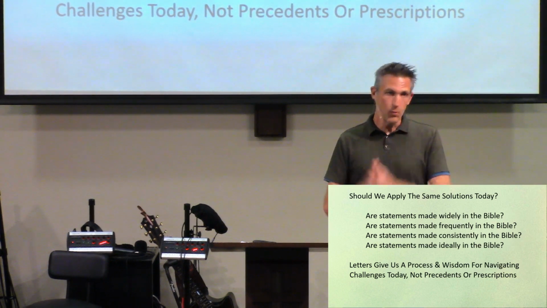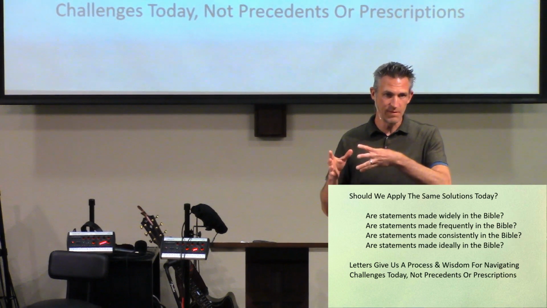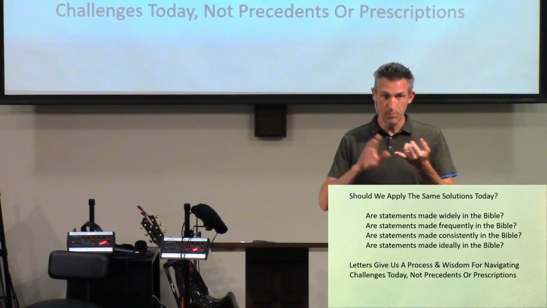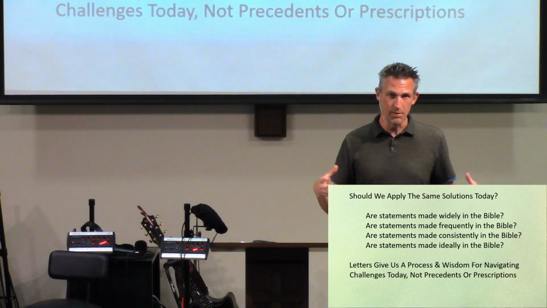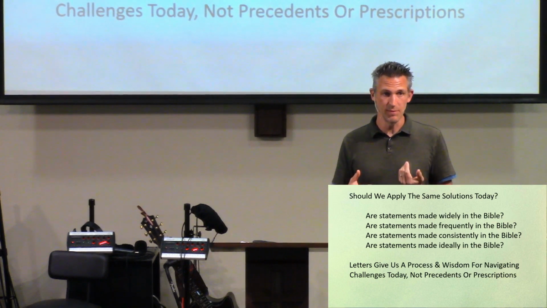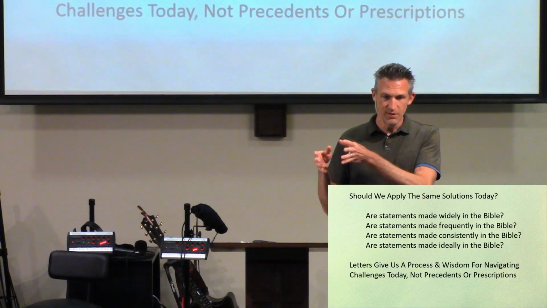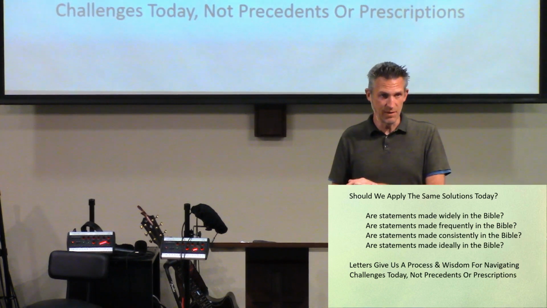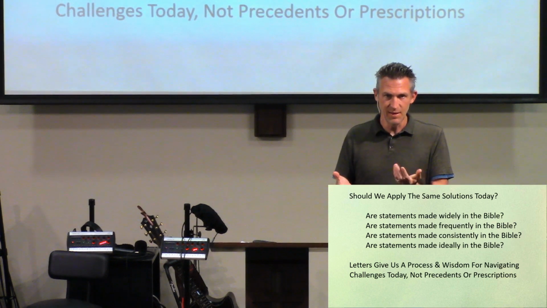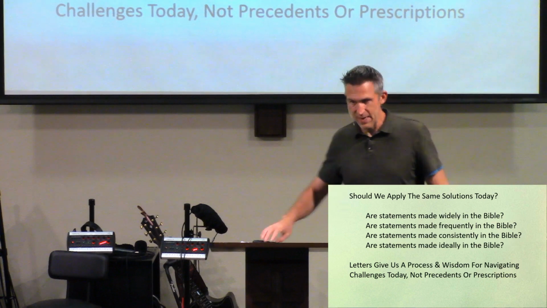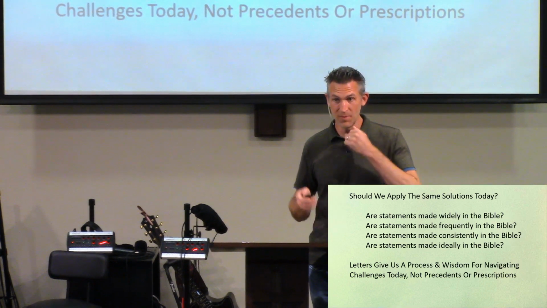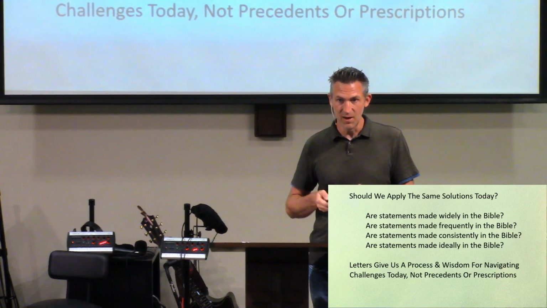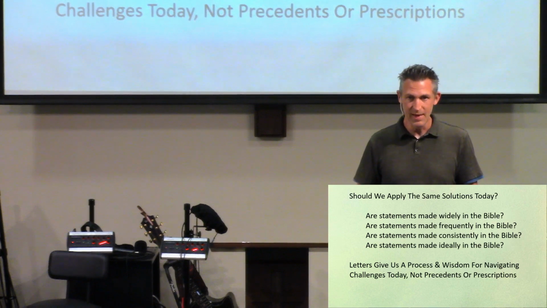And so we get wisdom and we get a process, but applying them today also takes prayer and consideration of the entire picture of the Bible and wisdom throughout the Bible, and maybe from the Holy Spirit, given our specific circumstances in our day, because they're different even at past times in the Bible. Trying to apply everything exactly across the board as it appears will give us a lot of conflict, right? Even with who God is and who people are. And so all that to say, it's complicated. We need to know there are layers of context as we read the Bible. Otherwise, we'll draw wrong conclusions about who God is and what His heart is for people, and even maybe what He wants for us.